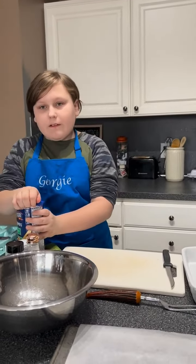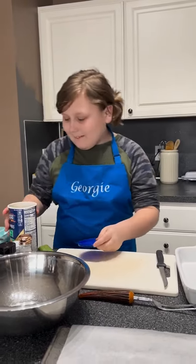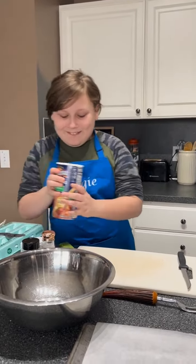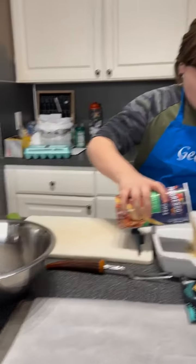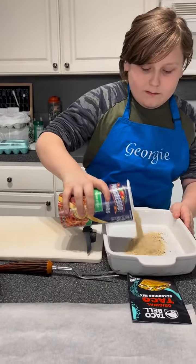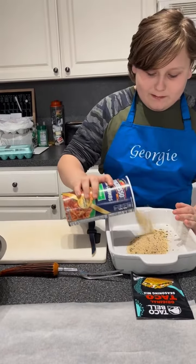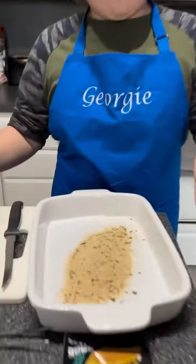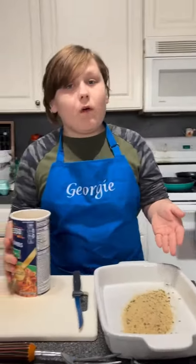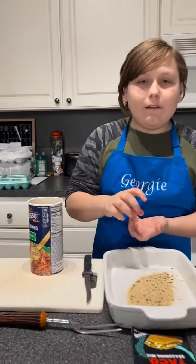Okay. Let's put the powder in and the eggs in. Let's see. How much powder do we need? A good amount of it should be good enough. That much should be enough for four. But if you ever want more, like a whole carton with eight, just add more.